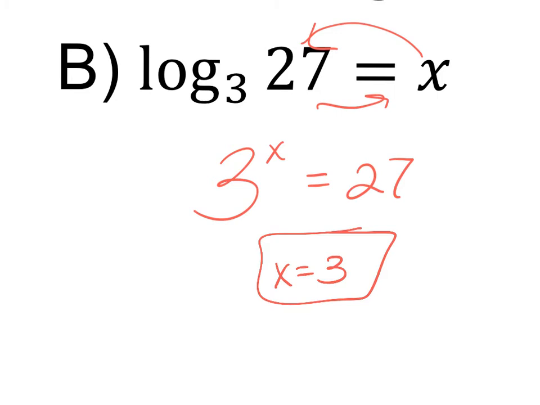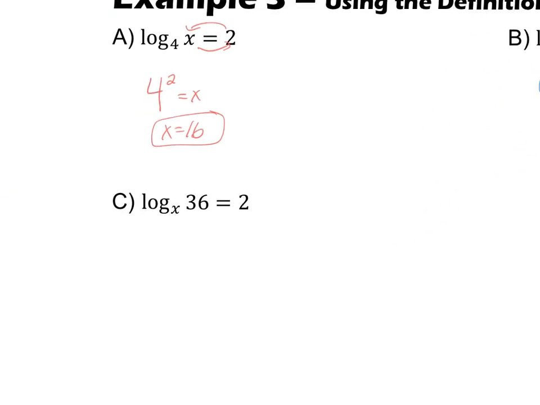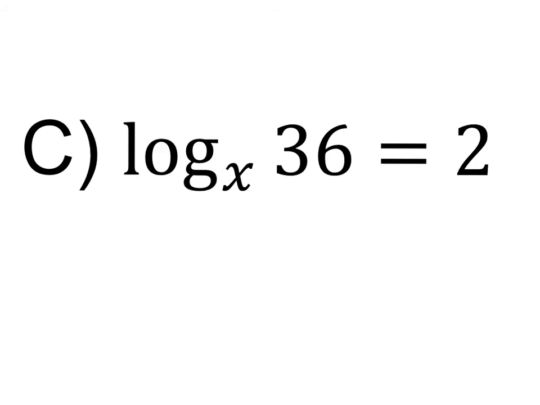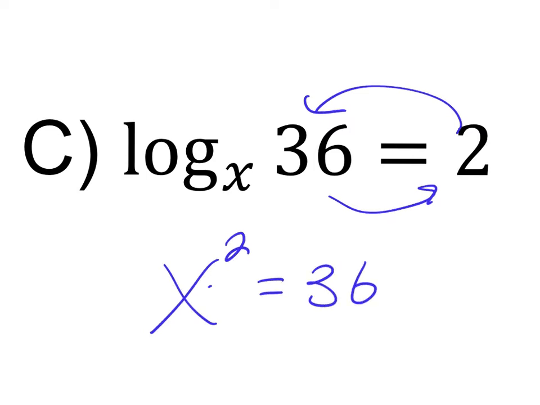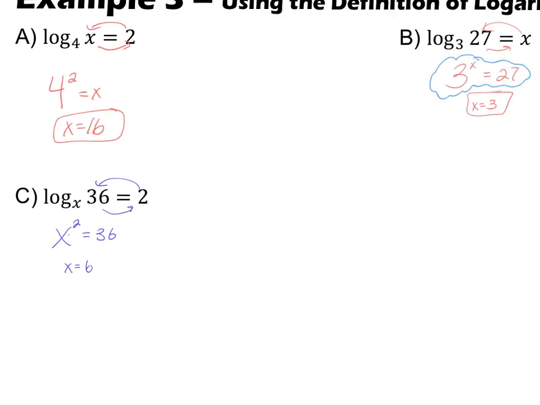On your quiz, you're going to have to do both the steps. You're going to have to write it like this. That'll be part of an answer. And then telling me what x equals is the second part. So when I come here, what is this going to look like when I rewrite it? Big x to the second equals 36. Now my answer would be x equals 6. Very good, guys. Y'all remember this from last year? Okay. And if not, you're thinking real well, so that's good.